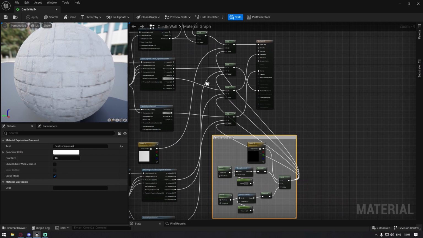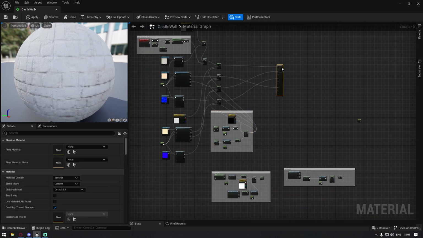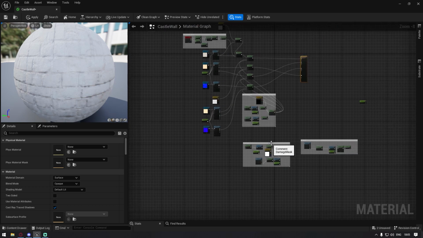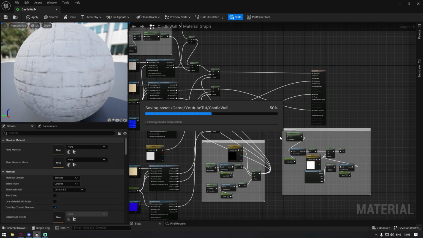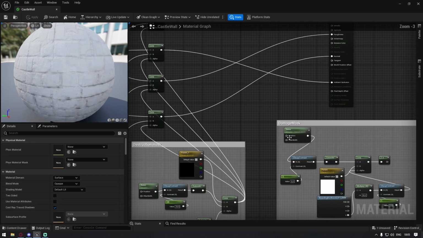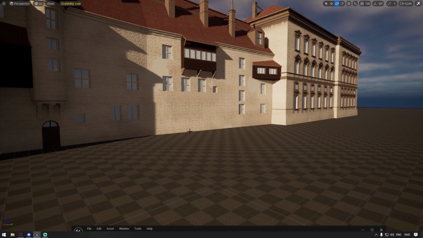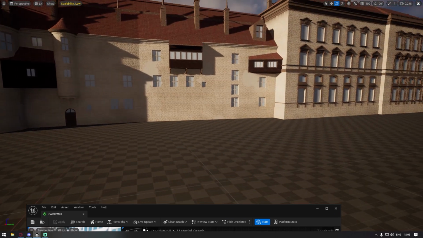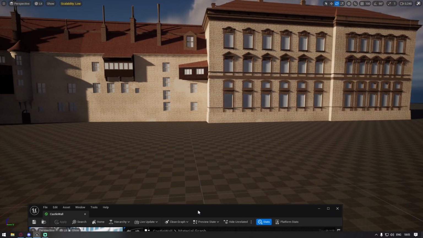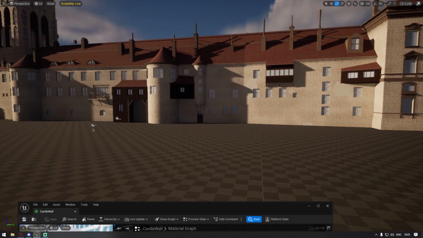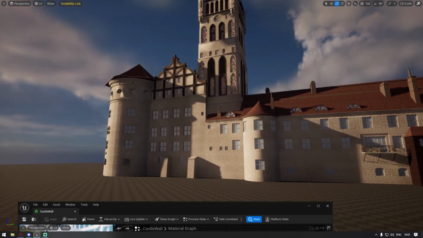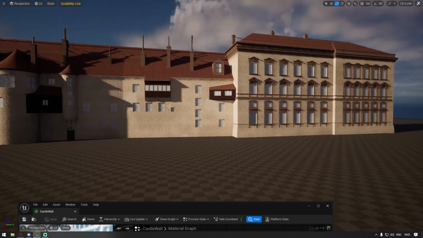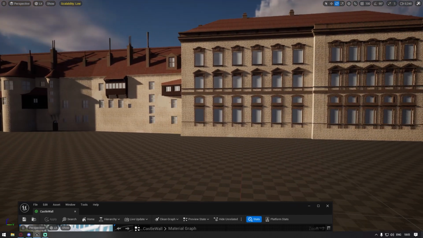So the next mask is going to be our damage mask. Nice, very nice. As we saw earlier, the damage mask is going to be the damage on the bottom of the building. So first, for this mask, we have to find the bottom of this building. Now this is where it gets tricky, because every single time you will have this value different, because it depends on how large your asset is.